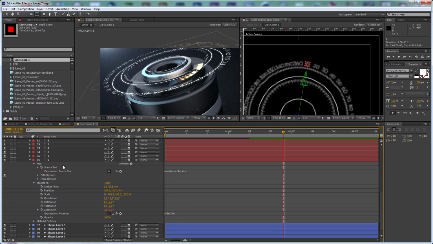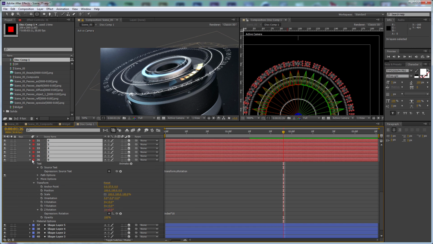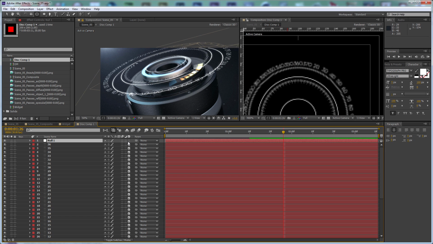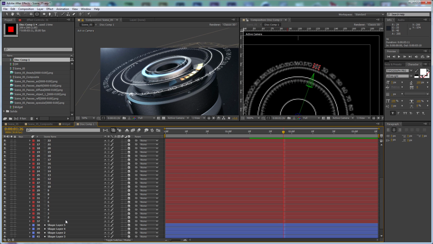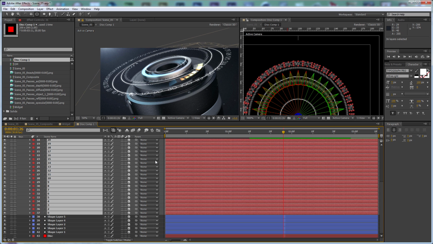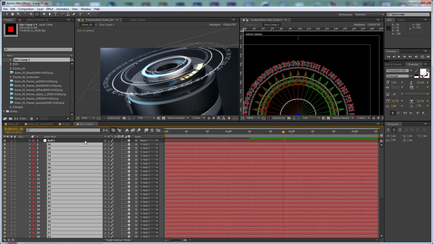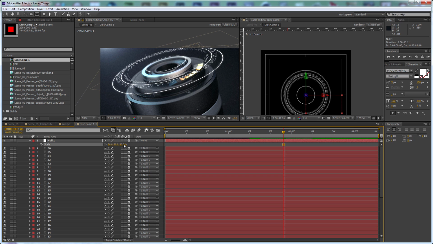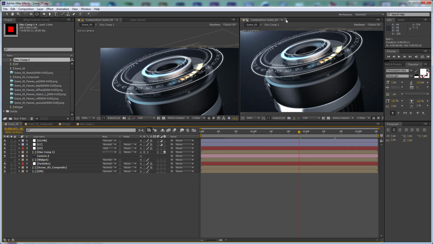And we can select the numbers, and if we create a new object for them and make it a 3D new object and select all the numbers and link them to the null, and since the null is in the center of our composition, we can just scale it down and it's going to scale our numbers, as you can see. So let's set this to 85, and that's it.